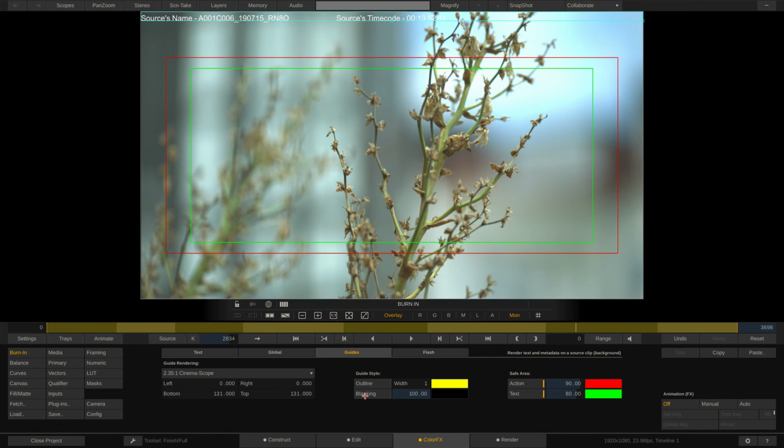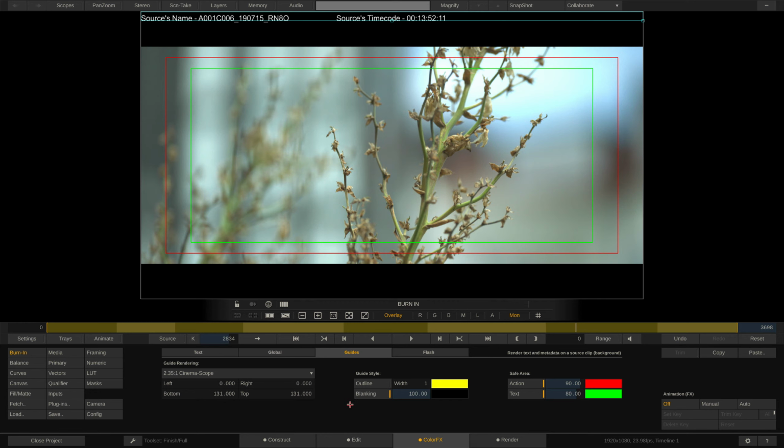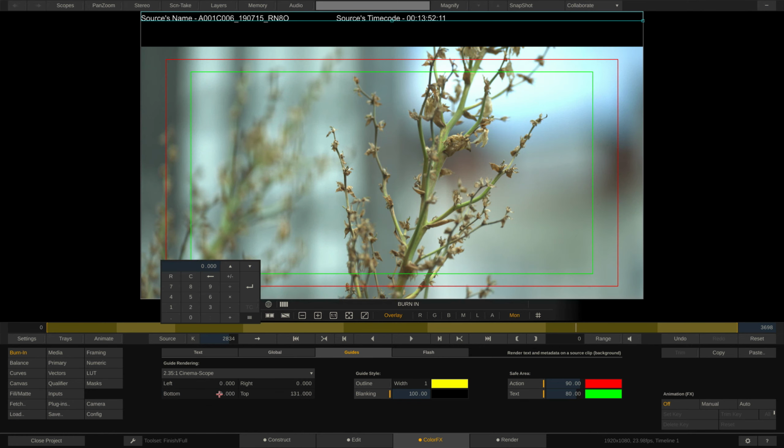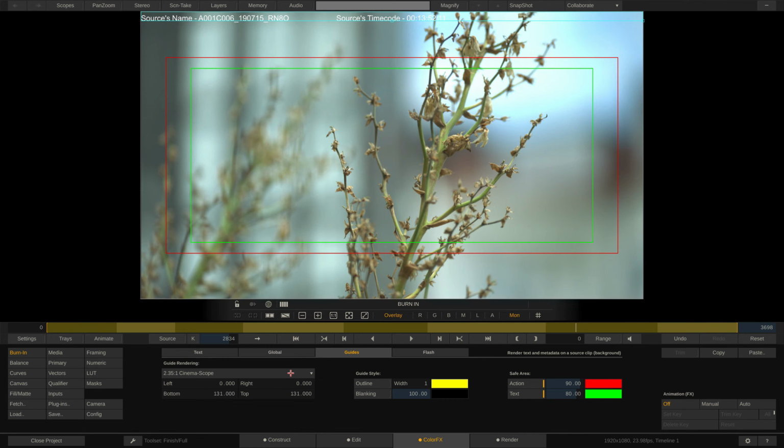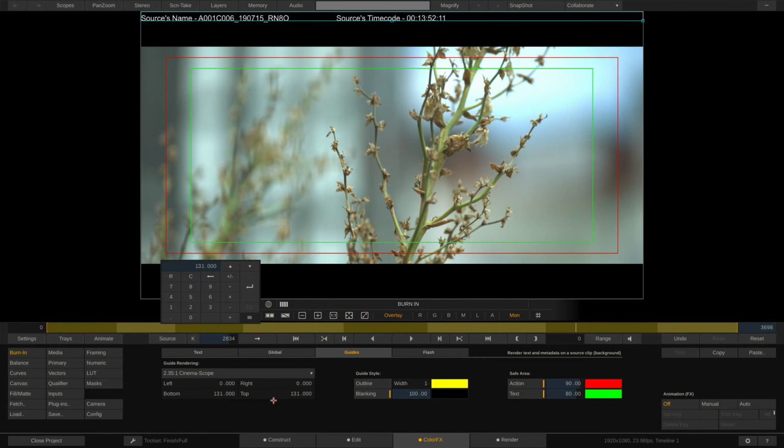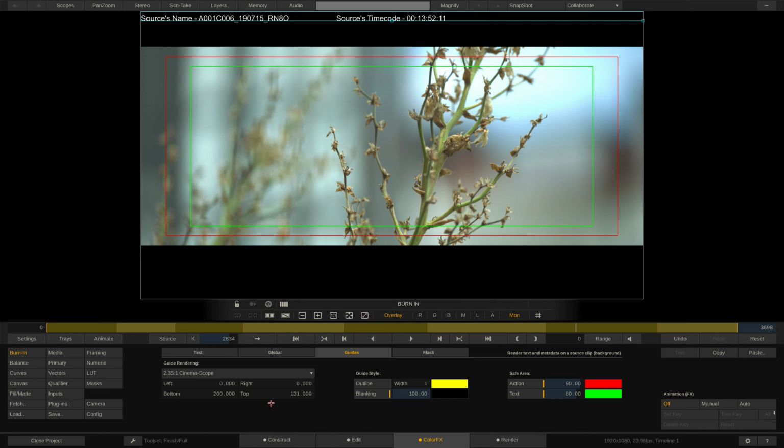Because what I wanted to show you is just that you can get in and adjust the bottom blanking, in this case, to be whatever value you want it to be. And obviously the same works for the other values as well. So for example, if we came in and set that to be scope, we made sure we had blanking turned on. Let's say we wanted the bottom at 200. I could just punch in 200, and of course our matting or our blanking will be adjusted to that value.